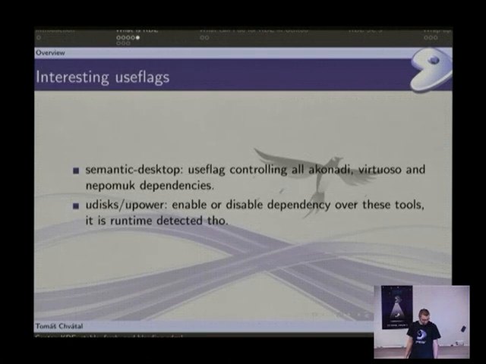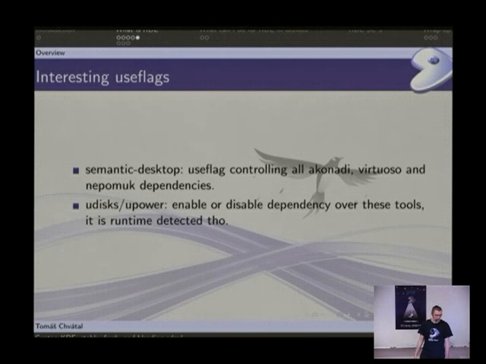Okay, interesting USE flags. Semantic-desktop, that's the thing nobody wants. Or actually, is anyone using semantic desktop for something useful in this room? I see Jorge really hard trying to explain his opinion on this matter. So yes, the only good use case I have found so far for semantic desktop and all the Nepomuk database magic is translation memory. If you are translating stuff, it's really fast when you get suggestions for your translations. In Gentoo we luckily disable the dependency on these tools, since it's all done by the repos; it's just a runtime dependency we have there.